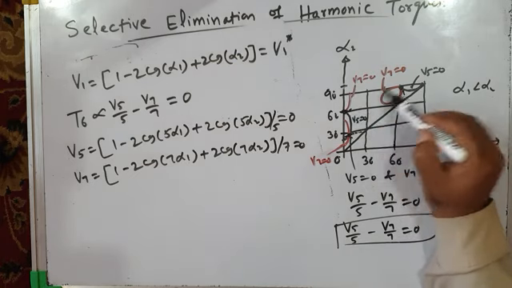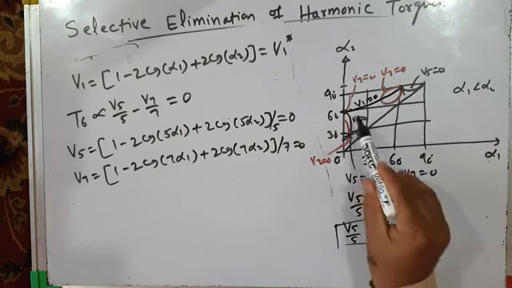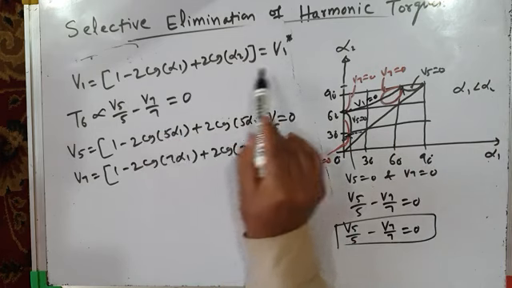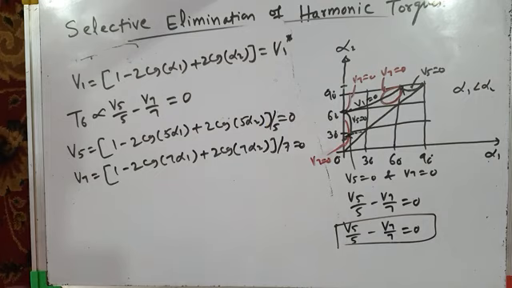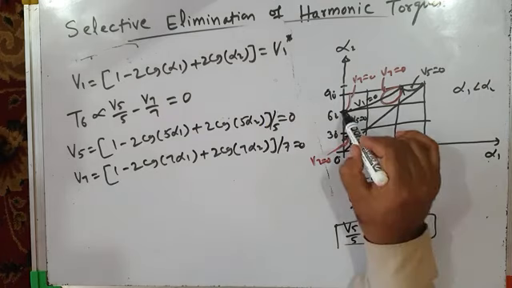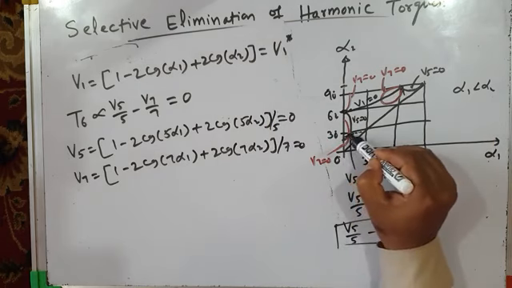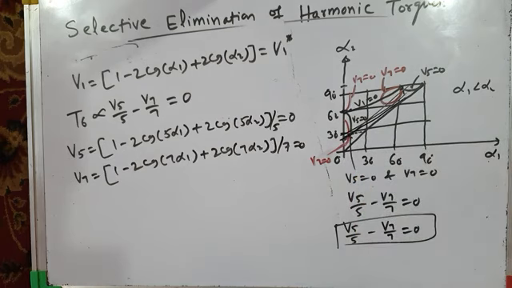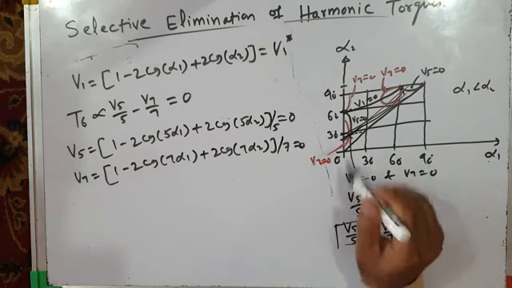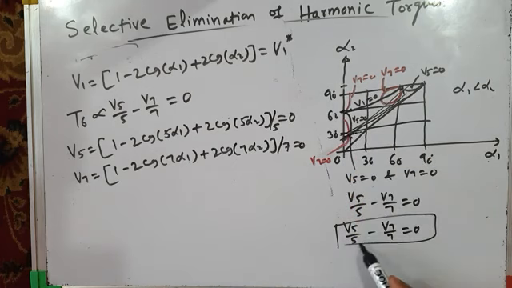But the problem with this and this is that we know that this represents V1 equal to 0 per unit. We would never like to have V1 equal to 0. We would like to have inverter output voltage equal to V1 star, depending upon induction motor voltage requirements. So therefore, these two solutions we will not pursue. We will pursue this solution, because at this solution, V1 will not be equal to 0. V1 will have some positive value like this. It may be 0.7, 0.8 per unit, and simultaneously you can see at this point and in the vicinity of this point, you will get V5 by 5 minus V7 by 7 equal to 0.